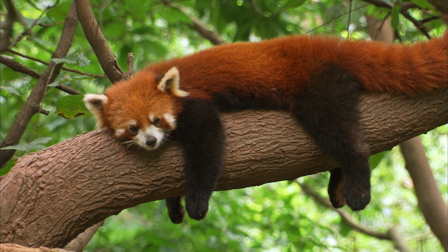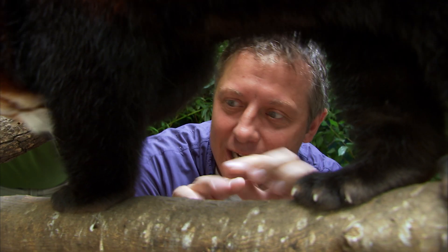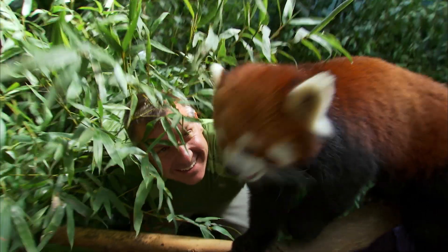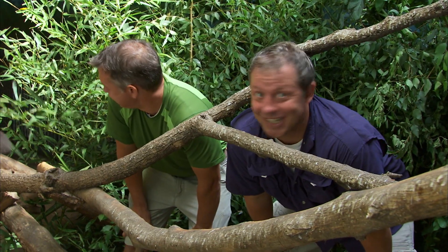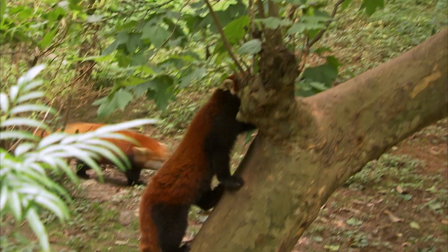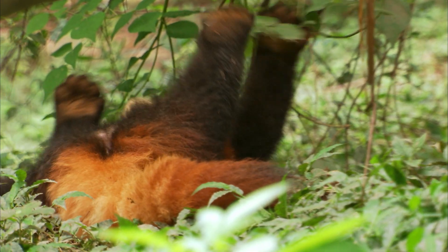Check out that rust-colored fur with black underneath and those semi-retractable claws. They're not like cat claws, which are fully retractable — they kind of sit up on top of the toes. But when a red panda needs to grab, the claws come out, grabbing onto the branch. These red pandas are fantastic tree climbers, with a great sense of balance when they walk along the branches. They are such a gentle, calm creature, and definitely one of the cutest. But they're also very rare and their numbers are declining. Only a few thousand red pandas survive in the wild, so it's important that critical mountain habitats be protected so that these cute red pandas can thrive. They're a really important creature that we've got to take care of.